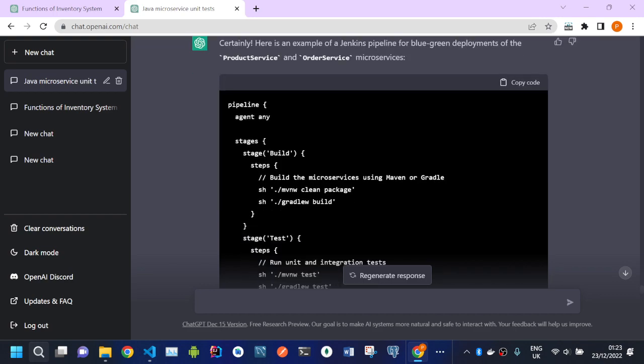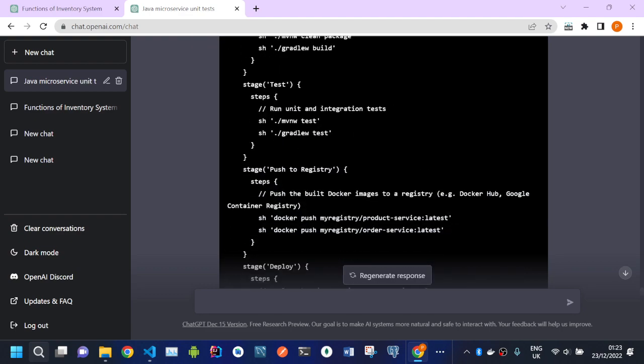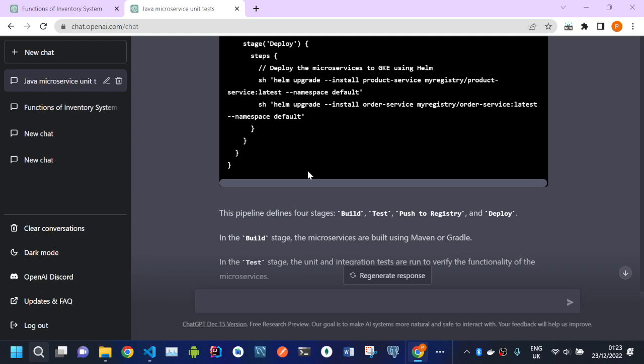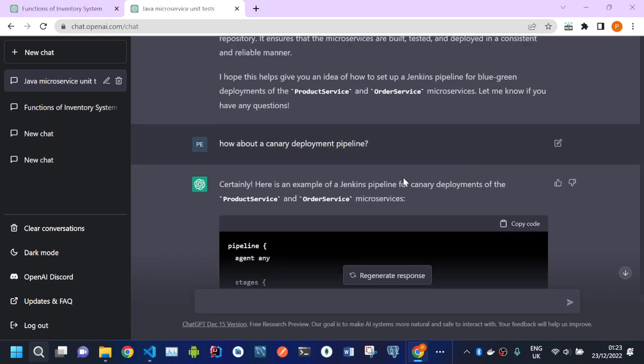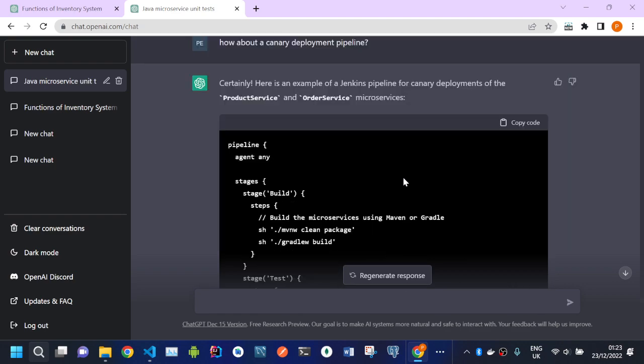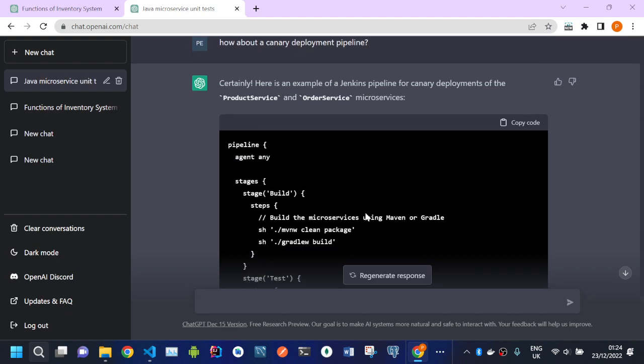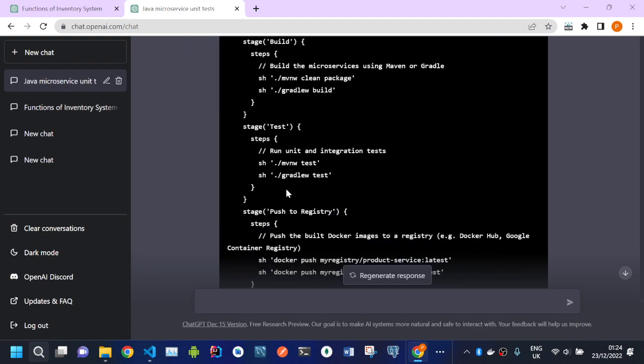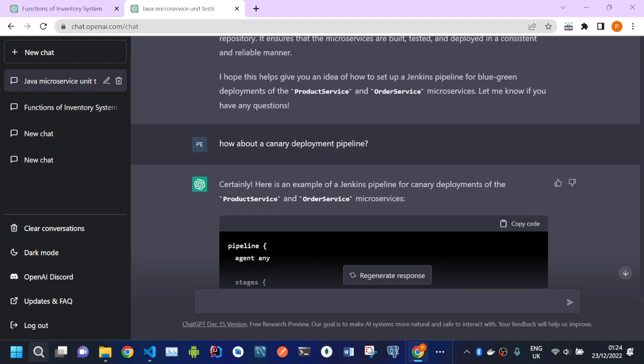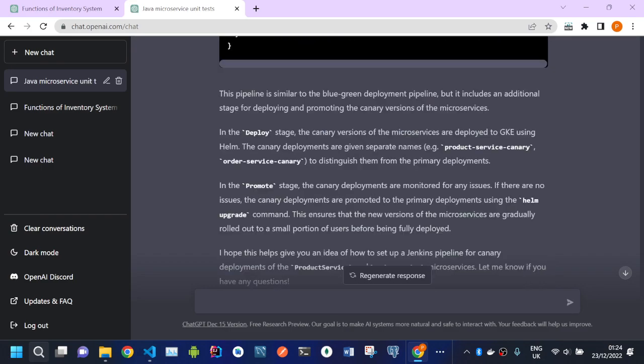So we have a Jenkins pipeline here with all the tests, as you can see, and you could go further than that. It can not only create the code for you, although sometimes it comes with errors, but generally most of the code here is correct. I have noted a few bugs when I was using the app, but generally I would say 95% of the code is working. Especially this DevOps automation is pretty helpful and eases your work of writing manually and all that good stuff.